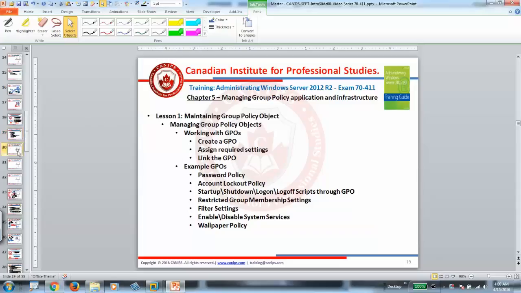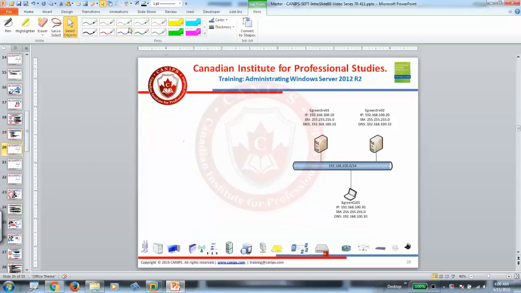Now let's first understand quickly. In order to understand restricted group membership, let's say we do have Active Directory installed. Active Directory has user accounts and groups as well. Let's say we have a group called managers, and this group is a very important group since it has access to maybe very important resources. It has access to, let's say, high-speed internet.